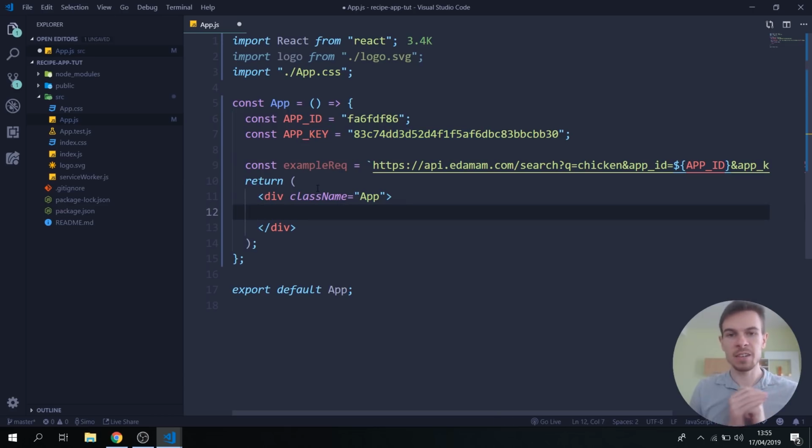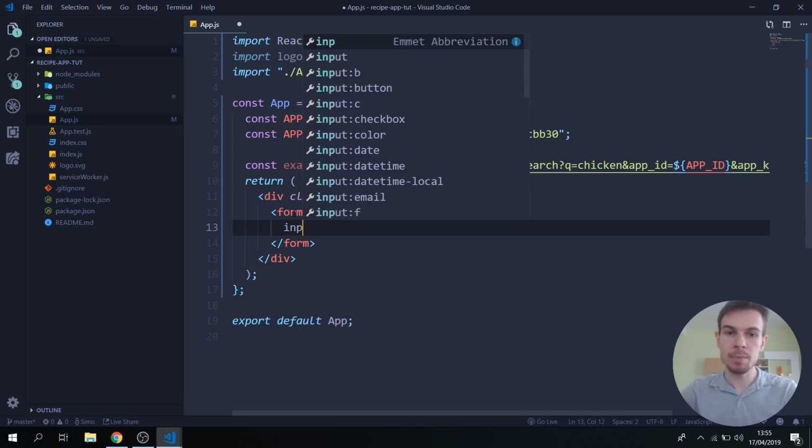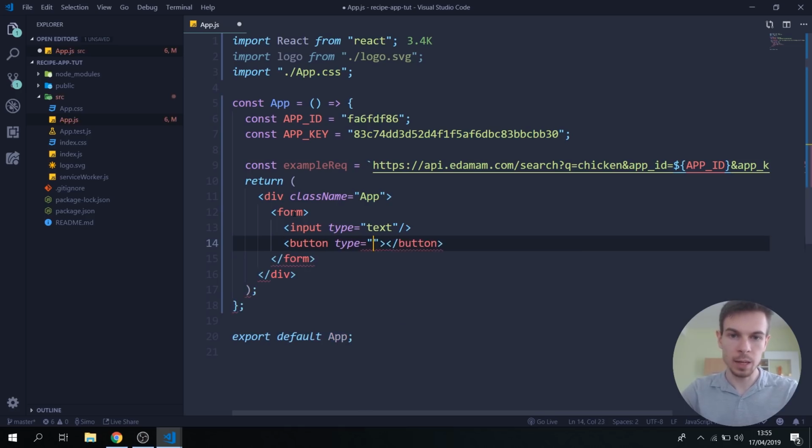Okay, so let's get going a bit with our HTML. So the first thing I'm actually needing here is a form. So we have that input and a button that we can submit something. So let's just create a form here, a normal form. We're gonna remove the action for now. And in here, I'm just gonna have an input with the type of text and also a button with the, I'm gonna add a type of submit to this. And this is gonna be a search. All right, so this is what we have.